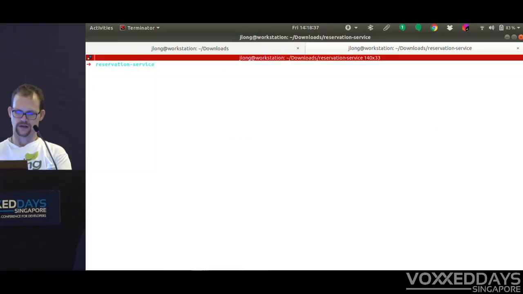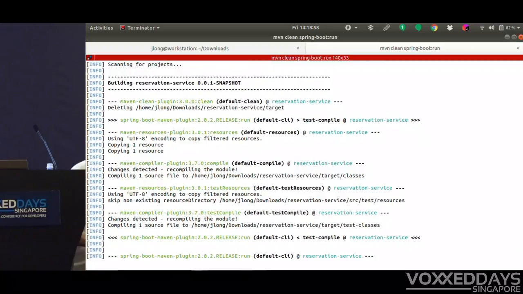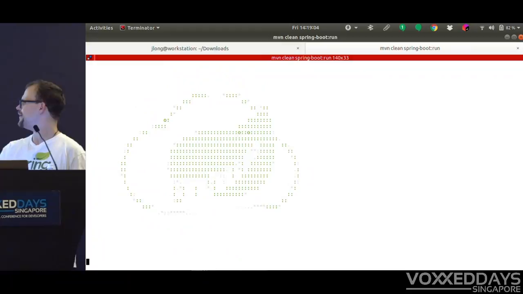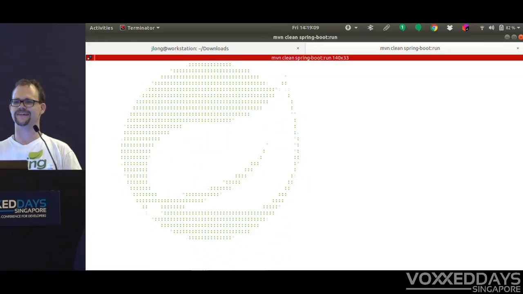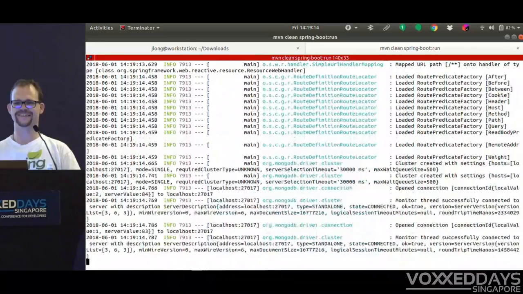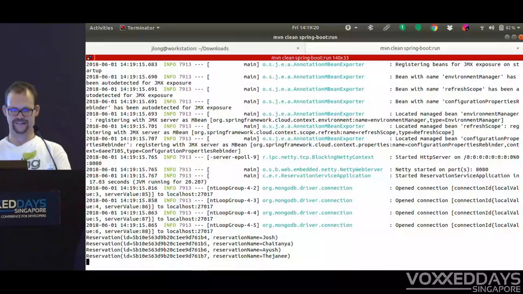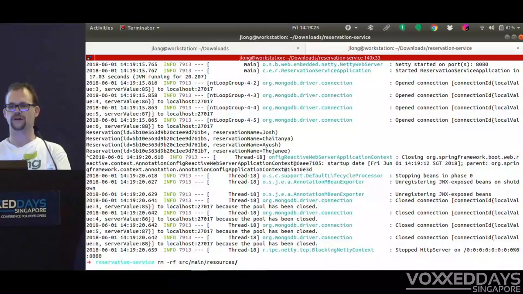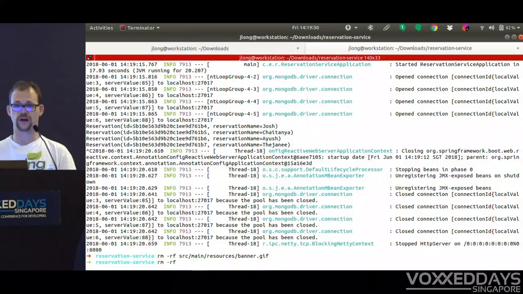In Spring Boot 2.0, which is after all part of what we're talking about here, we released the latest and greatest feature, arguably the biggest feature to ever be released into any software ever in the history of all things. So I'm going to show you that now. Here we are. Maven clean spring-boot:run. Oh yeah. Now, it is not lost on me that of all the things that are not reactive and asynchronous in this, our banners are not. So yeah, sure, it adds like 30 seconds to the startup time. I don't even care. Totally worth it.